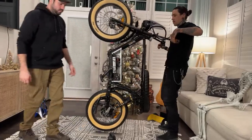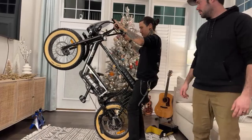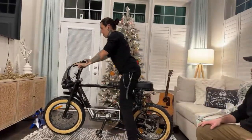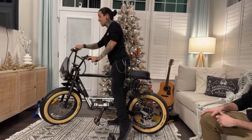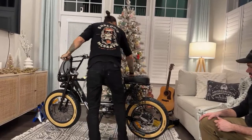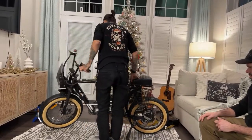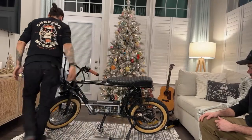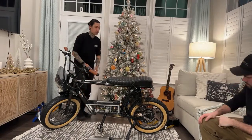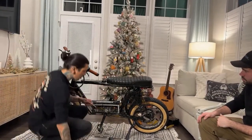Freaking right. Oh yeah, the brakes. I don't have any rear brake right now. Oh, all right, let me pump it back up. Oh my God, it is gone. Front brake's still good, rear brake is done, son. I might have to do a struggling with Shreddie brake bleed. That's one thing I've got to adjust. That's one thing I've never ever done, a bike brake bleed. I do have two brake bleed kits in this house, so we can definitely get a brake bleed going.